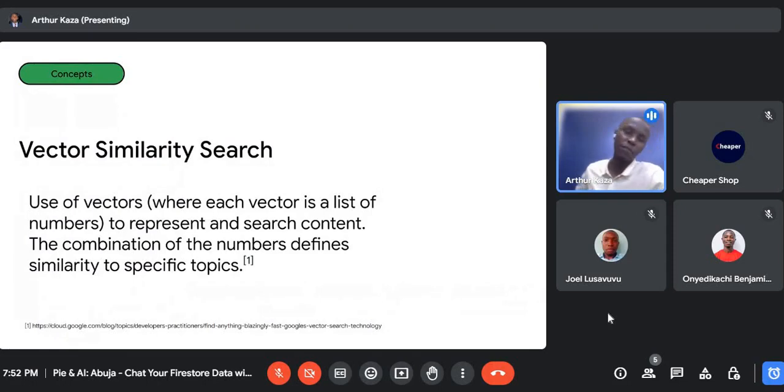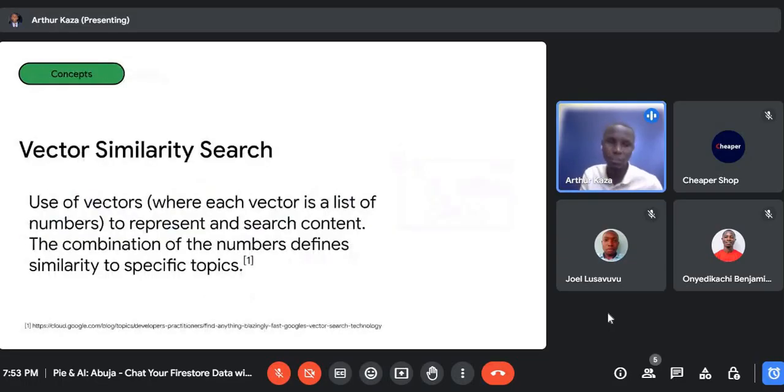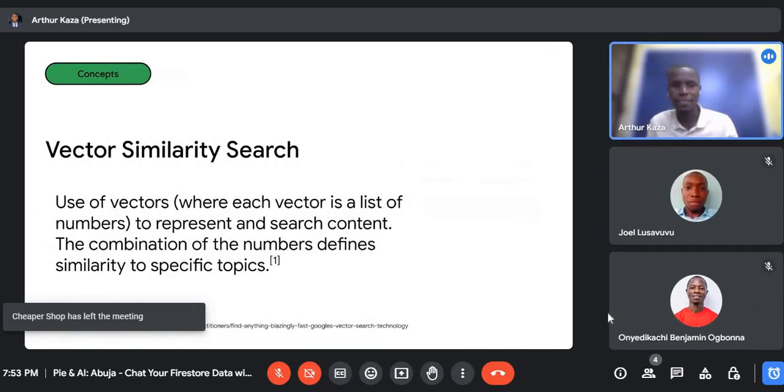So, vector similarity search. Why is this concept important? It is important because you have many combinations possible when you are trying to fix words. For example, when I say "I am Arthur", there is also another possibility to say, "hey, here is Arthur", or you can say "I'm Arthur". So what will be the suitable way to answer in each case?